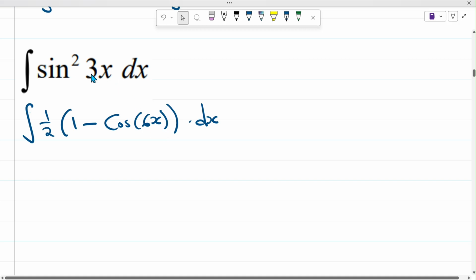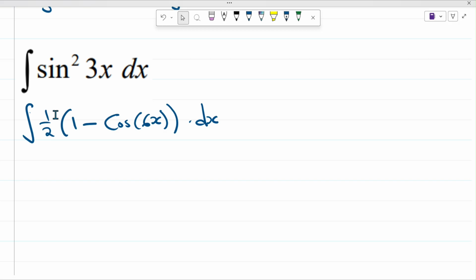So yeah, this is what we always do. So please cram this thing, because it's going to come back again in other questions that we're going to do, I believe. So please cram this format. Whenever we have sine squared or cos squared, we need to make use of the trig half angle identities. So yeah, that's it.